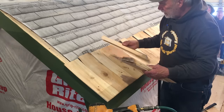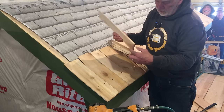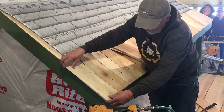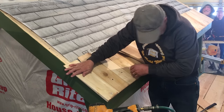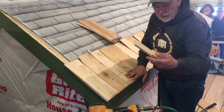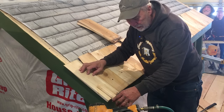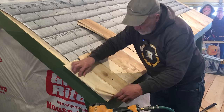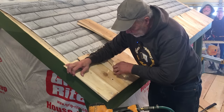When they package these, they stagger them this way and this way, because it goes from, I don't know, 3/8 to an eighth or something. I want to make sure I stay up above at least 5 inches. I have a gauge. I made this, it's just a block. This is 5 inches from here to here. So the next row up, I'll be able to set that there, and then I'll know where the next course will start. So that's about 5 inches. I'm flush there and there and there. And that's 5 inches, so I'll put a nail right up in here.